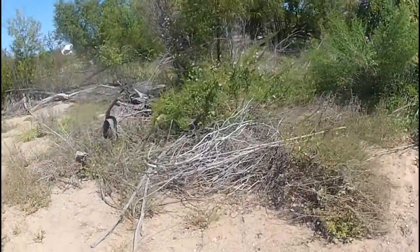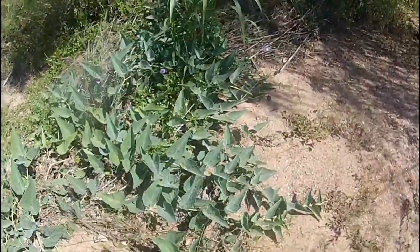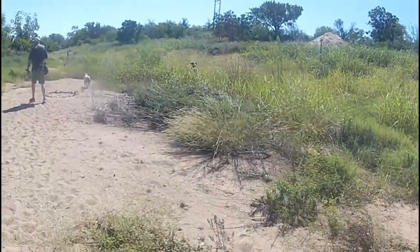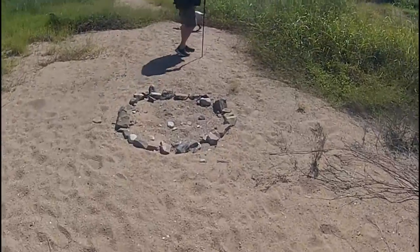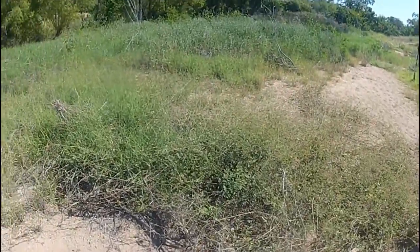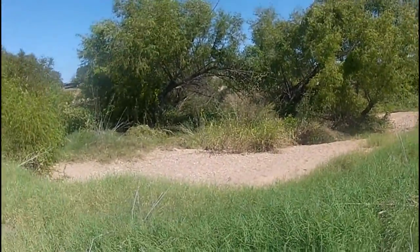See the butterfly? Got the butterfly. Whoop, there he goes. I'm gonna try to get up close to him, but I guess not. Nice purple flowers. Gourds. Any gourds? I don't see any gourds. Nope. There's a surviving cairn, I think, maybe. Yep, a little round, I call it a fire ring, but don't see any sign of fresh fire. Yeah, water's over yonder. Here we go. Yeah, you ain't gonna get any closer that way either. It's all vegetation.